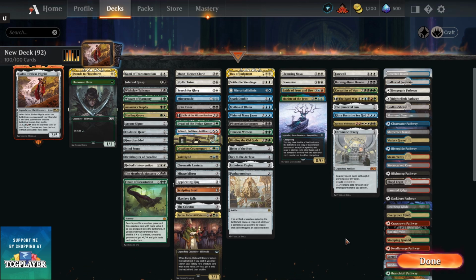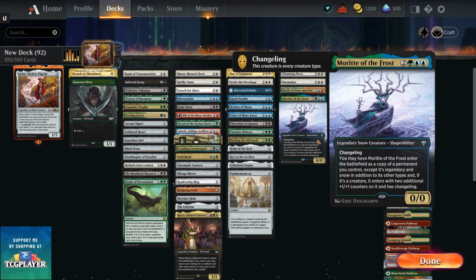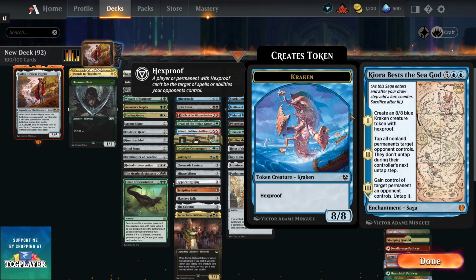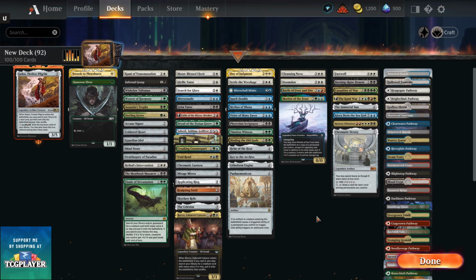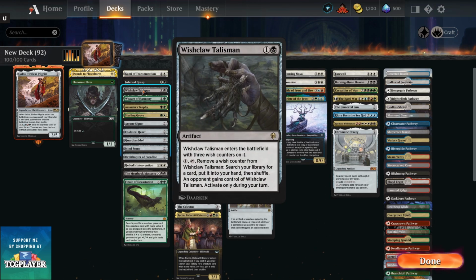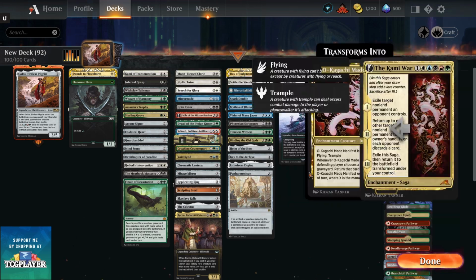And then plan C of the deck is going to be Kiora, Behemoth Beckoner. This can close out games too. So you can use all those other effects to copy Kiora, which is pretty funny. So you really want to copy Kiora or the Kami War. And then to go search up the Kami War or Kiora if Kami War gets removed, we have Moonblessed Cleric, Idyllic Tutor, Search for Glory, Grim Tutor, Wishclaw Talisman, Sterling Grove. We have quite a bit of ways to go get the enchantments that we need to close out the game.